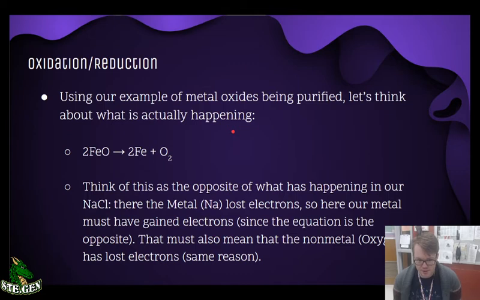So really what we're doing here, for our first step, is we figured out something that logically makes sense to us, hopefully. And again, we'll go into more detail about this in class if you have more questions. But Na and Cl together, when they are bonded, we can logically see, oh, the Na lost an electron and went to the Cl, they ionically bonded. That's a little bit easier to wrap our head around, and we're realizing that this is just the opposite. So we just flip what happened. Instead of the metal losing, it gains. Instead of the nonmetal gaining, it loses.